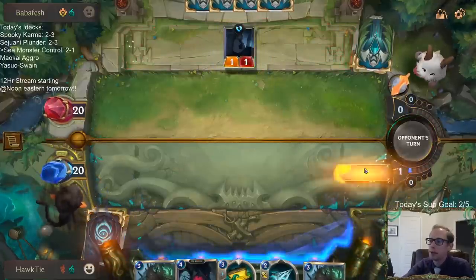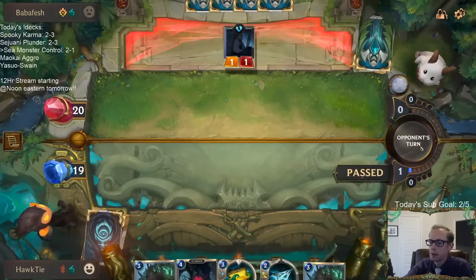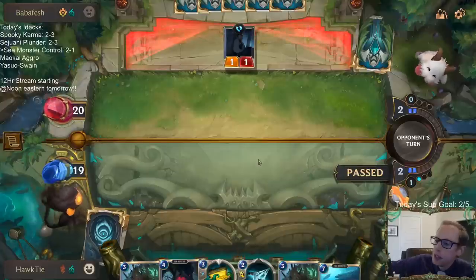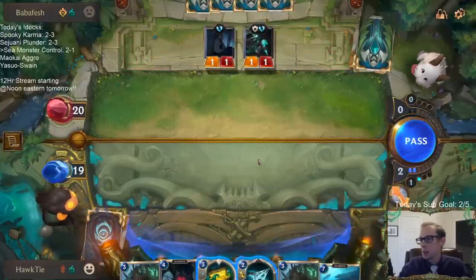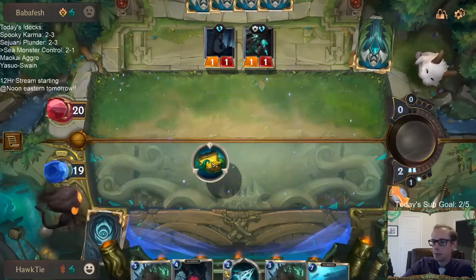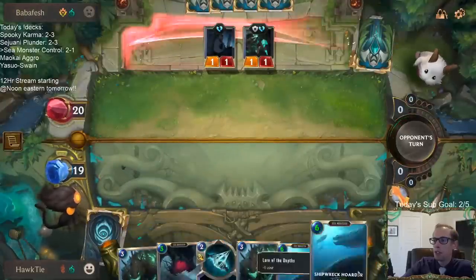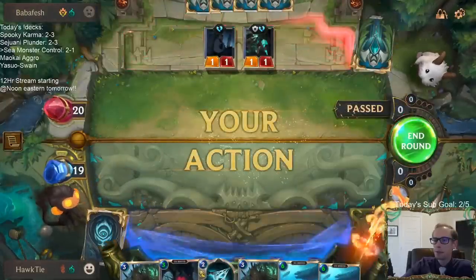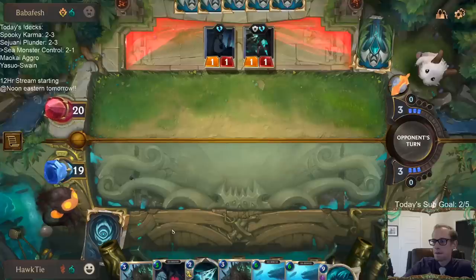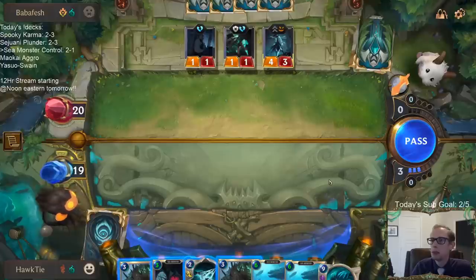All 3-mana cards. Are you passing? Seeing what they do, see if I need to play Vile Feast. I don't really want to Vile Feast that thing. Do want to draw removal. So I'll play that right now, because I wouldn't want my draw step to be the Shipwreck Hoarder. That's not bad. We shall not rest until all the traitors.